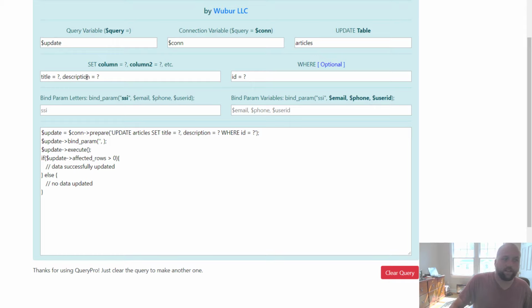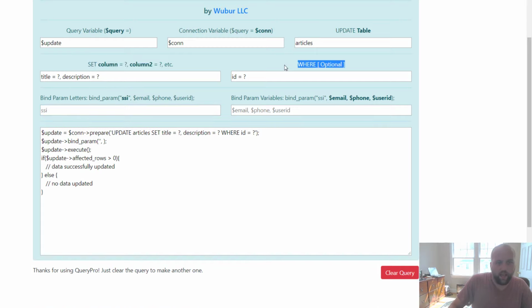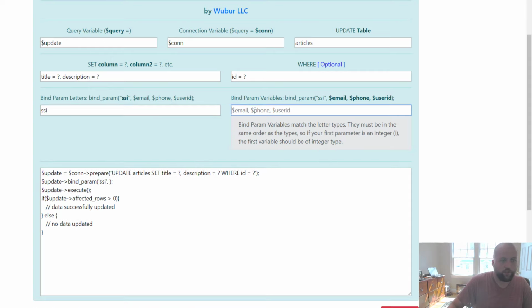We only want to update the title and description, meaning leave the user ID alone. And then down here, very, very similar from before, except we have to take into account also that we are setting the columns and having a where statement. And so what we do here is basically just go through left to right and look at our question marks. Okay, so we have a title, that's a string, description is a string, our article ID is an integer, so we do I.